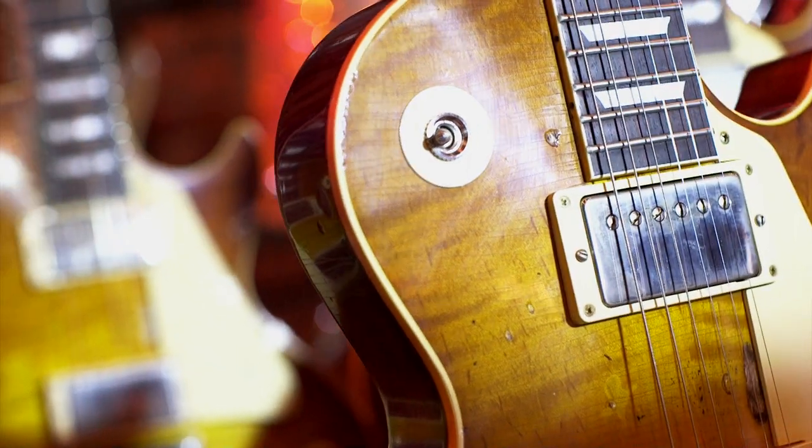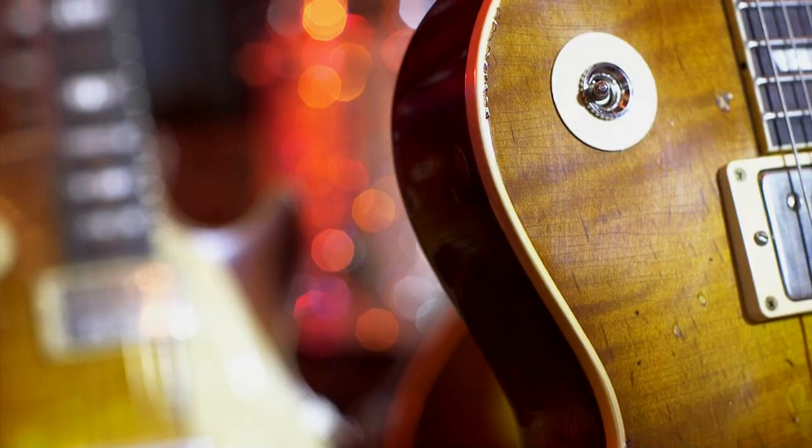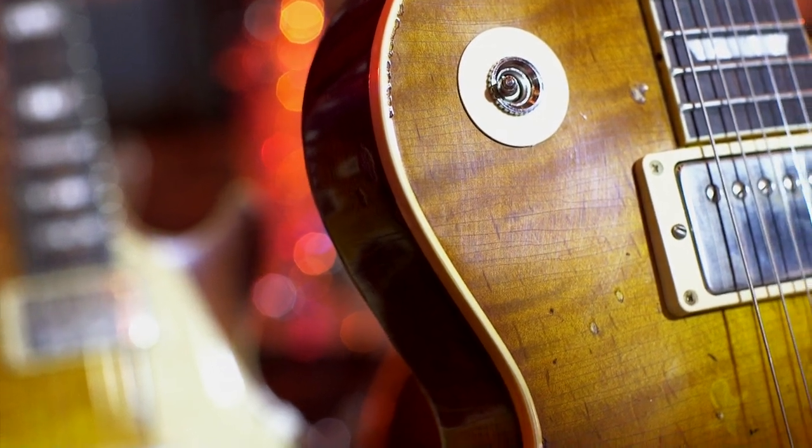I started playing guitar probably the summer of 1978 or early 1979 — I was 11 years old. I had a Mateo Les Paul, which was a hundred dollars, it was black. Immediately at eleven and a half I joined a band called Warrior. We did covers of Kiss and Cheap Trick, and we had a couple originals. One was called the Wah Song because Rick would play his bass through a wah pedal, and it was a big deal.